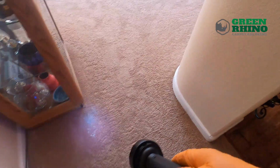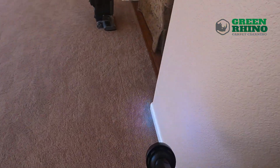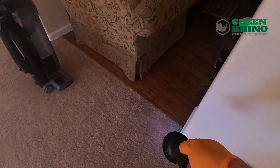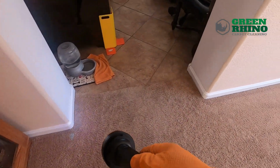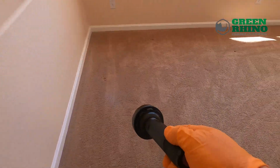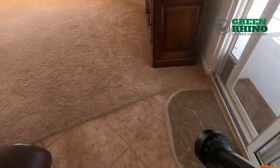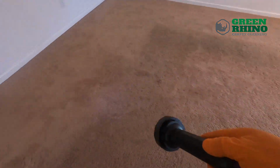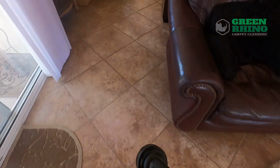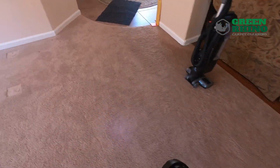So I'm gonna treat all this stuff, but I did tell her a lot of this stuff the stain may still be there, but the bacteria and stuff will be gone. Odor causing bacteria. And yeah, so as you could tell, most of these rooms, now this room over here, the main living room, actually doesn't have any. She says she sits in here, so they probably know she sits in here, and they go into other rooms, kind of sneaking around or something. I don't know, but yeah.